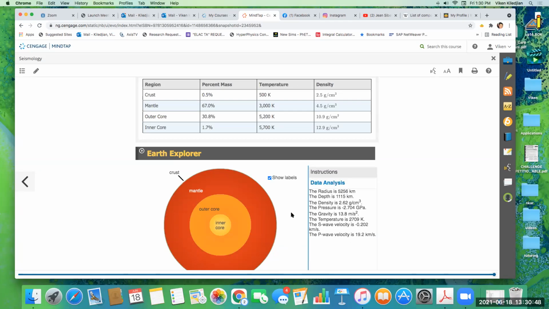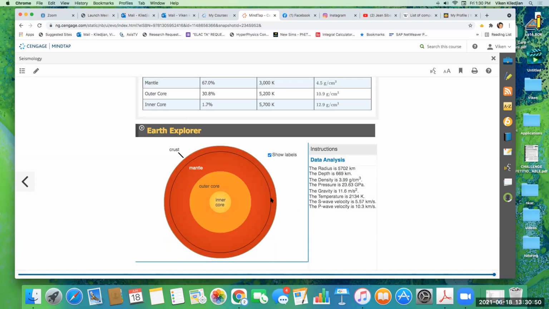Then you get here. Oh, okay. So it gives you the whole thing here. Oh, so if I click on this, it gives you the whole thing about the temperature of each one, the S wave velocity, the P wave velocity. As you're going down, the velocities keep changing, you see? So you can click here. The density is 3.94 at that point. The pressure is 20.28 gigapascals.